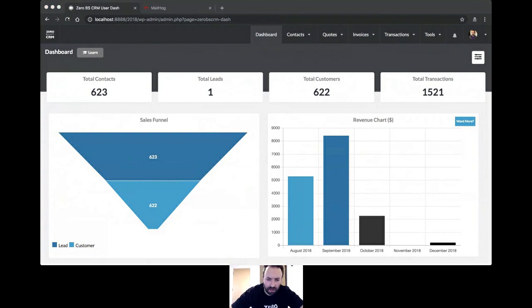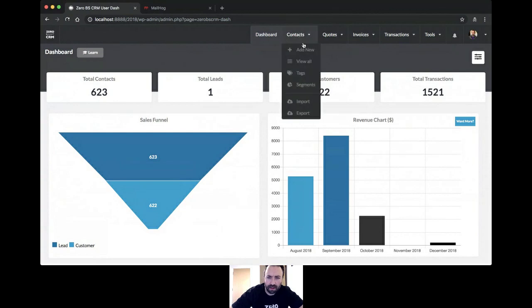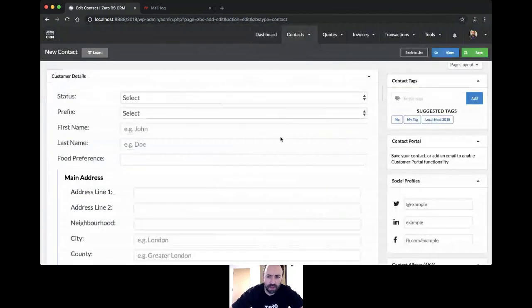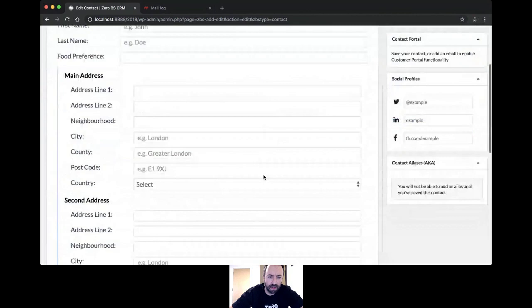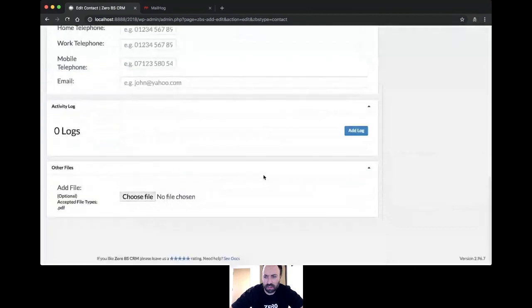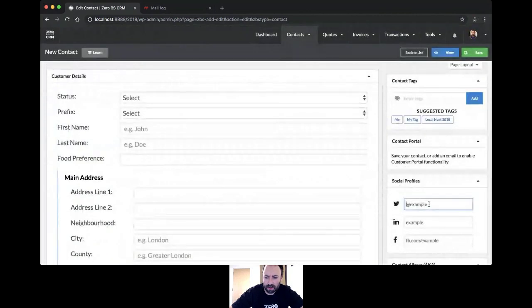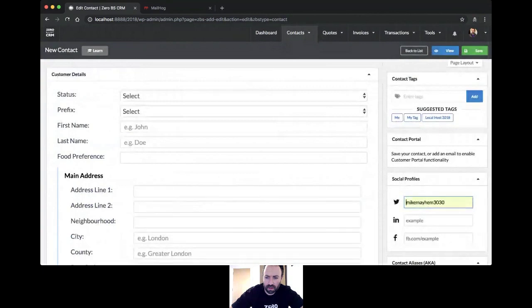So that's the dashboard of the CRM. I was going to first just quickly run through adding a contact, which is easy enough, and if you've used the CRM before, you should have already done this. So just choose add new, and then you can fill in the contact fields. This is just a blank contact, and you can add any social links. So if you know various Twitter feeds, or if they've got a company page, you can add that, and then you just fill it in.